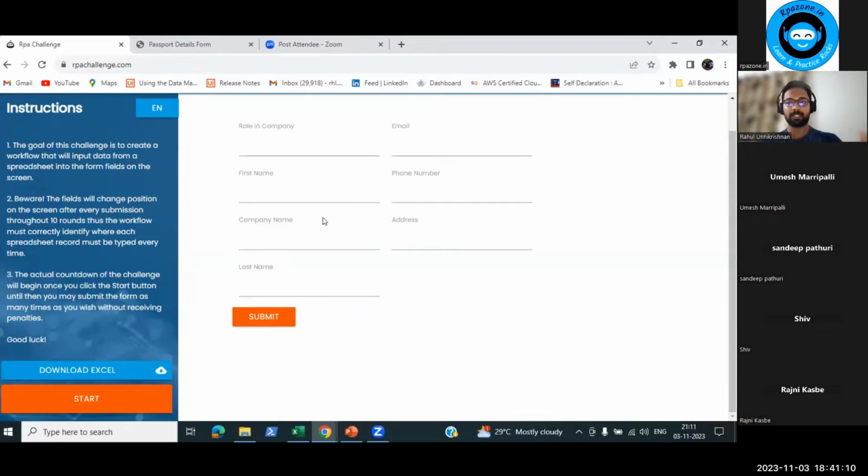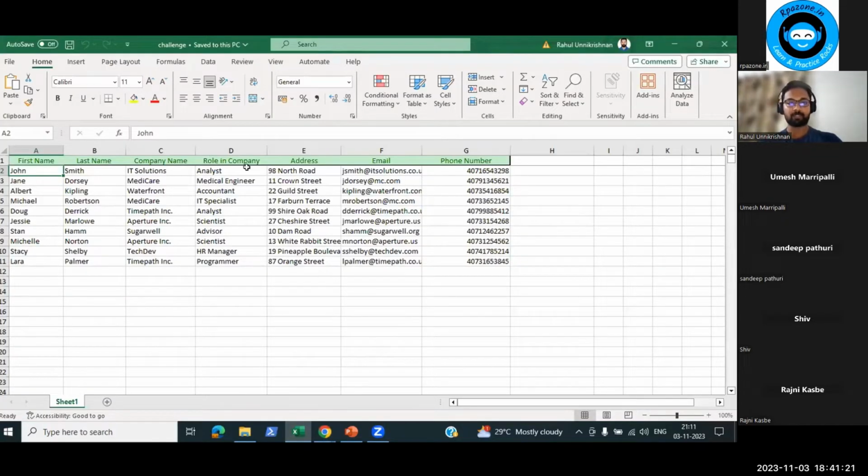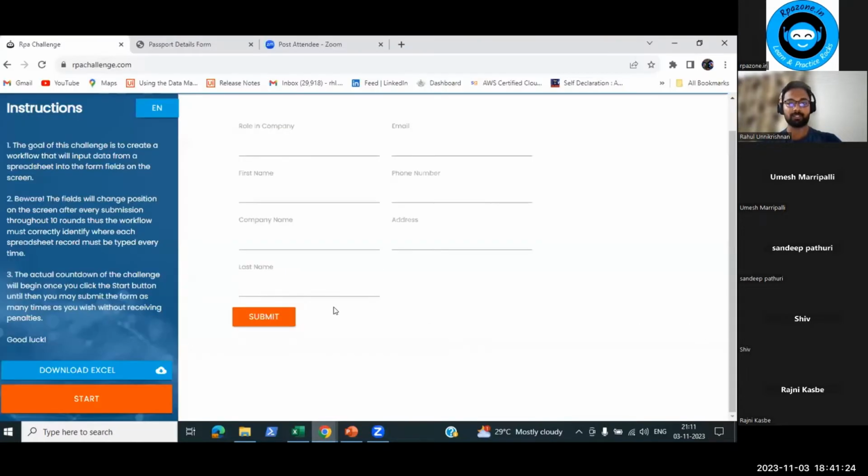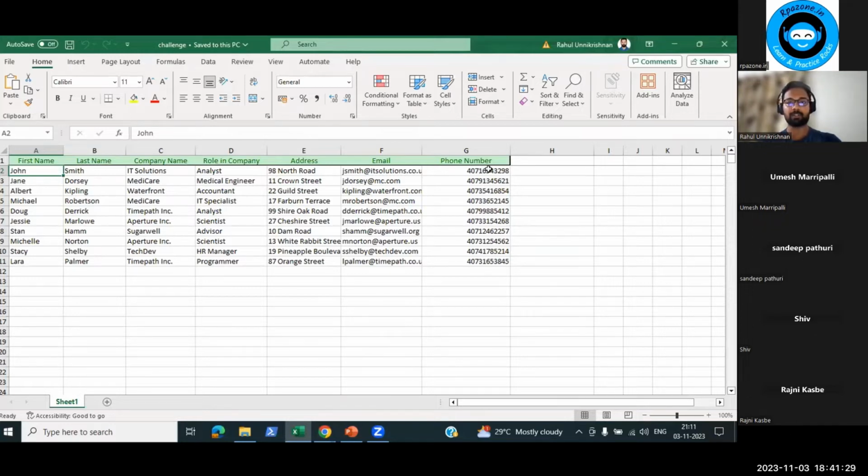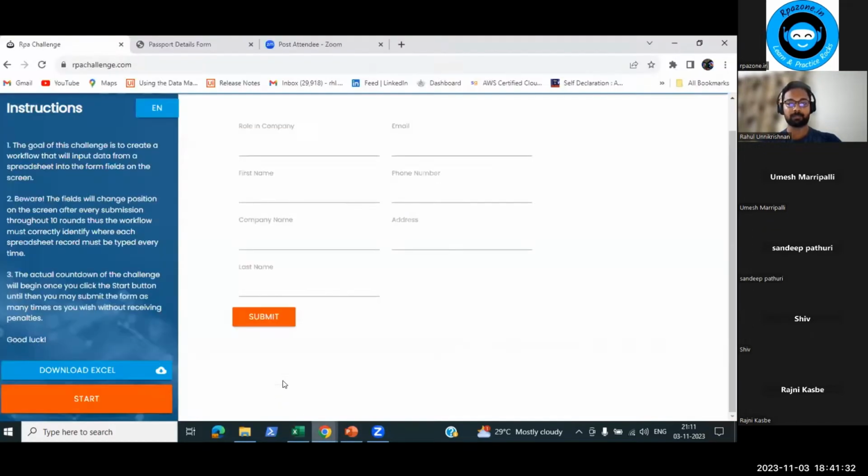Clipboard AI is an intelligent tool which can identify the pattern of your source as well as your destination. Correct? So just consider here I have one Excel sheet. This is my source and this is my destination. My requirement is to copy paste this entire data to this application. It has some labels and some field values, and here I need to paste all these values. Whatever a human would do, the same process Clipboard AI can do, but in a much more intelligent way. It can identify the pattern.